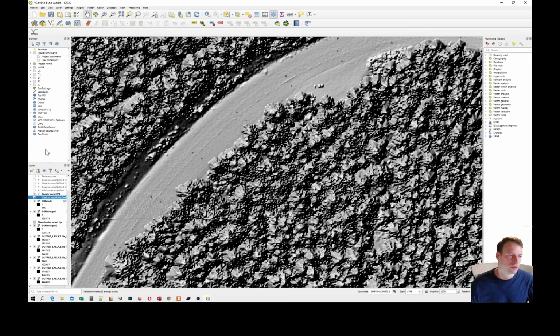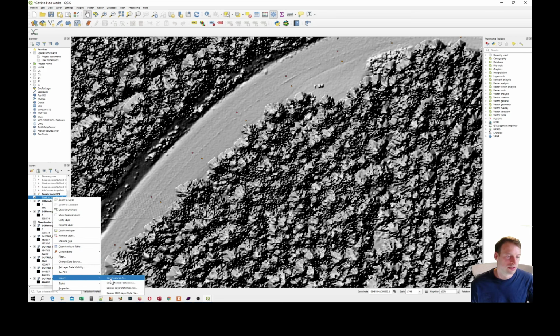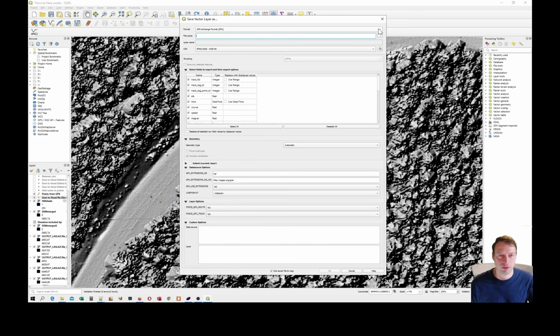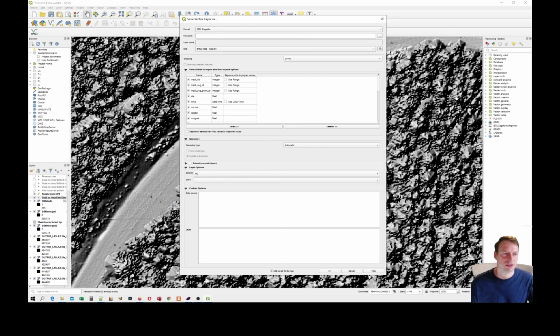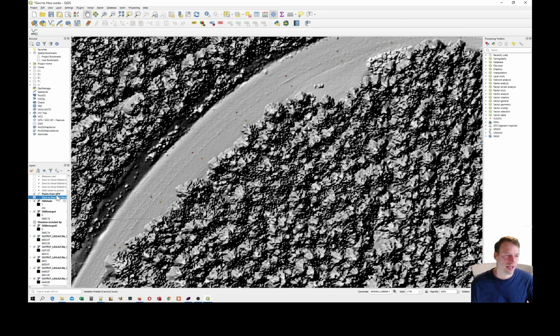So what you do is you need to highlight your GPX file and click export, save features as. You will need to do this anyway, even if you don't want to edit your points, but you save it as an ESRI shapefile, choose a name for it, hood points 1 meter, let's say, and make sure you're using the coordinate reference system that your LIDAR data come in, and then you click OK, and that will import that as points from GPX here. Now, initially, those points will overlie the points that you've just copied, so they'll be overlying.